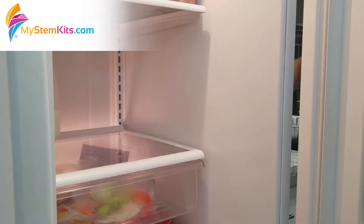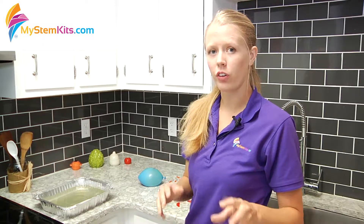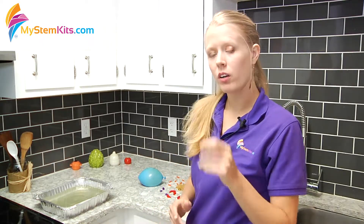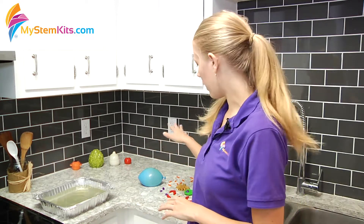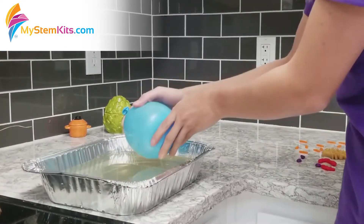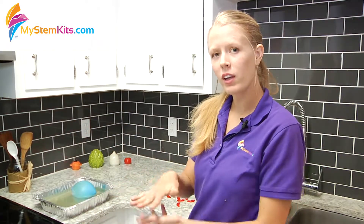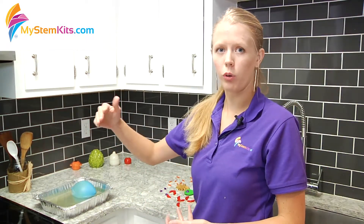Once you put it in the fridge, check it every three to four minutes. When you can tell your gelatin is just starting to harden, that's when you need to insert the 3D printed items so that they're engulfed within the layers of the gelatin. First thing I'm going to insert is my vacuole. As you can see it's a little bit taller than the gelatin, but that's fine because you can have the students think about this as sort of a cutaway into the inside of a cell — otherwise the cell membrane and cell wall would go entirely around the outside.